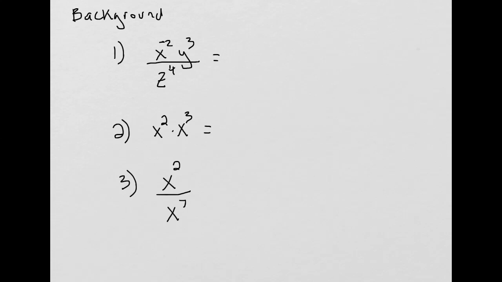The first background concept that I want to review is how we handle negative exponents. If you look at number 1, you'll notice that I have x to the negative second power, and then y to the positive third power and z to the positive fourth power. Remember, when I have a negative exponent, it's just telling me to take the reciprocal of that base. If I did that here, the y to the third would stay on top because it has a positive exponent. There's no reason to do the reciprocal. The z to the fourth likewise would stay on the bottom because it has a positive exponent, so I wouldn't move that base at all.